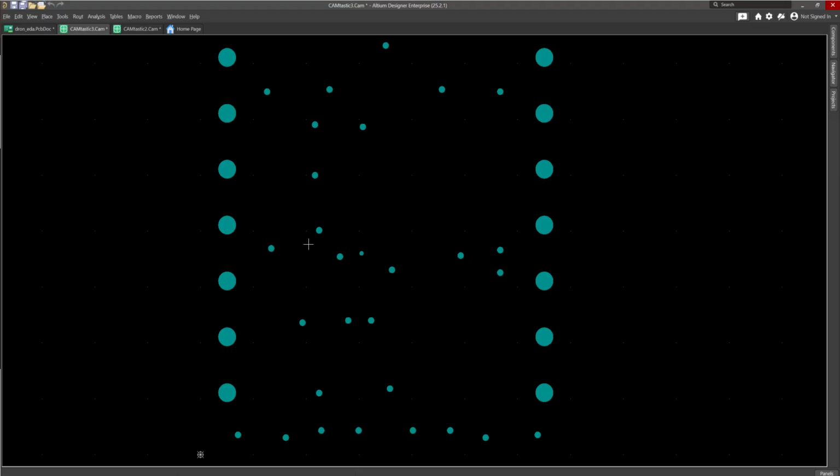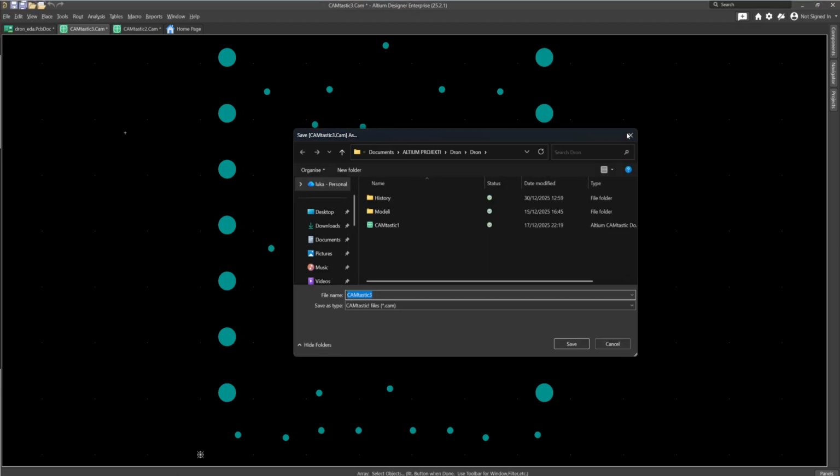Now what we need to do is right click any newly generated document inside the Altium project tree and choose export. If it doesn't go like that, what we are going to do is basically Ctrl S to save it, just like so.